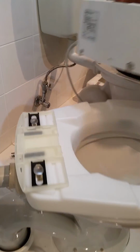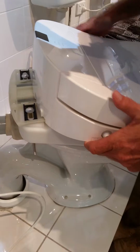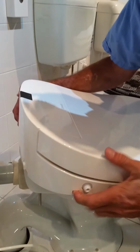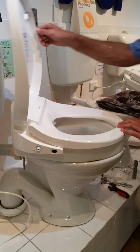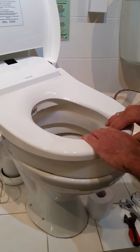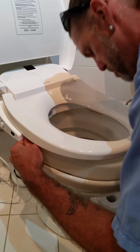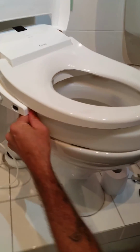Then we install our bidet onto the bracket as before, sliding it on until it locks in place. Click. Making sure everything sits in place on the spacer. Adjusting to sit if needed.